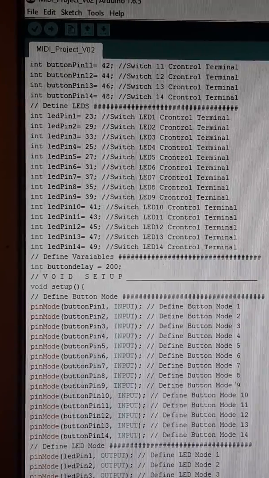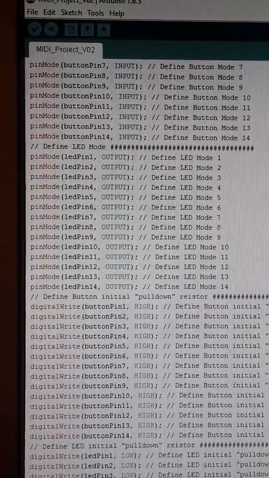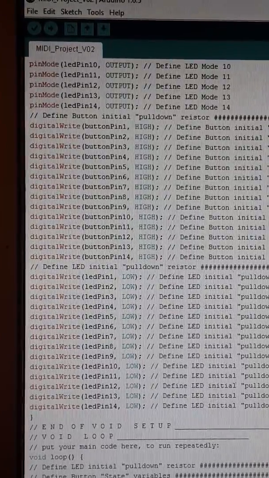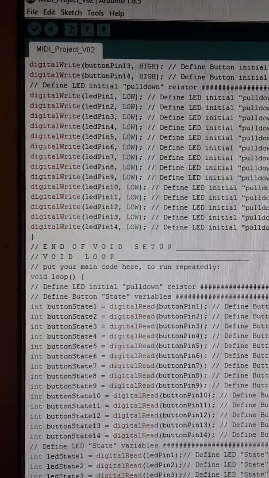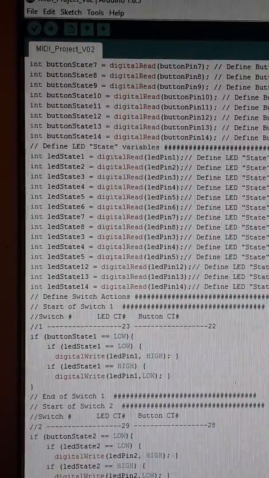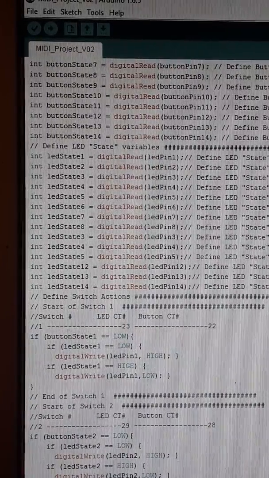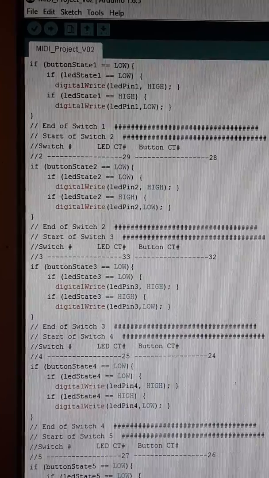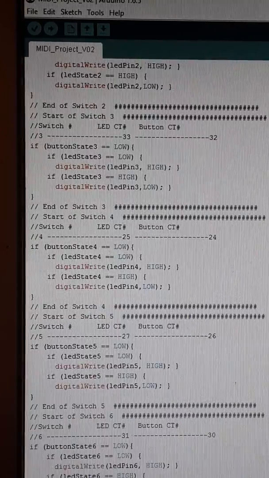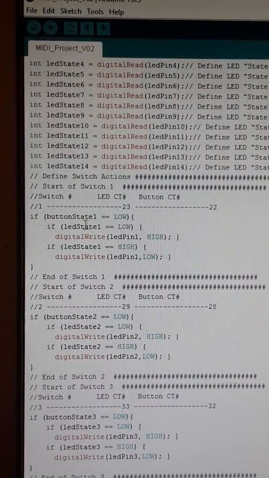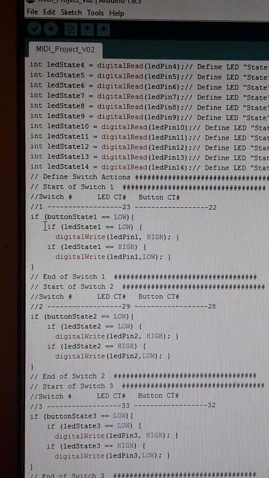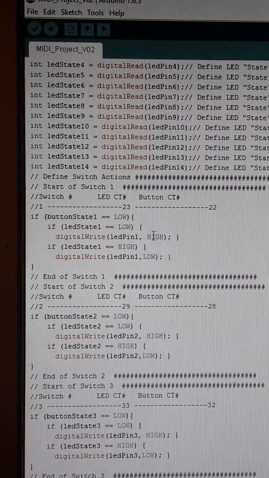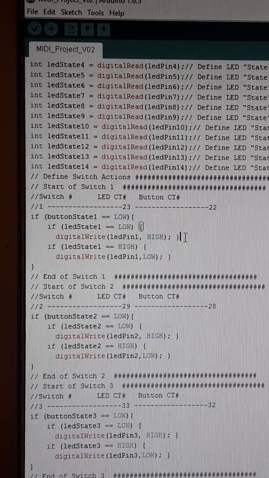So the next thing I'm going to do is go back to the hardware. So we're sort of swapping between hardware and software upgrades. In my previous part I went through and showed how I wired up all the switches, just basically to run this stuff here. And the next thing I'm going to do is wire up in the hardware the MIDI DIN plug and how that is connected to the Arduino, and then we'll start inserting some commands in here.